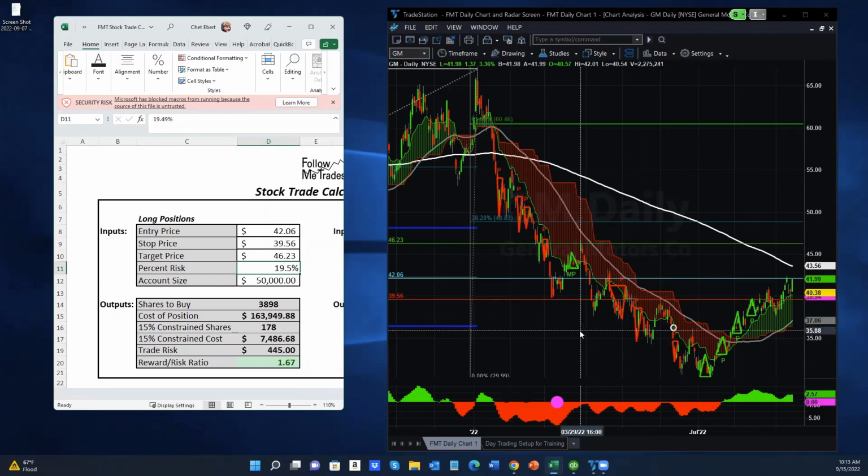But not every trade succeeds. Some fail. That's why we set a stop here, so that your risk would be minimal compared to your potential reward, which is this space here. That's why I said when you set up your chart, put the lines in, and you can visually see that you're more than a 1.2 here. You don't always have to use the calculator, but the calculator helps you determine the number of shares to buy, all that, if you're buying shares. It's a little bit different when you're buying options, but let's move on to another example, Starbucks.